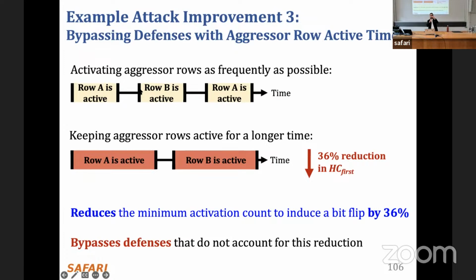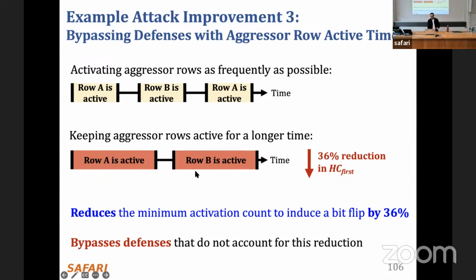So let's say we are doing a double-sided attack, A and B, and we keep hammering. You hammer B, then you close B, and then you activate A, precharge, and close A. If you do this as frequently as possible by the minimum timing constraints, this is known as the most effective RowHammer attack based on the prior experimental data. If you remember the activation interval plot that I showed from the 2014 paper, as we increase the time between two activations, the bit error rate is reducing.